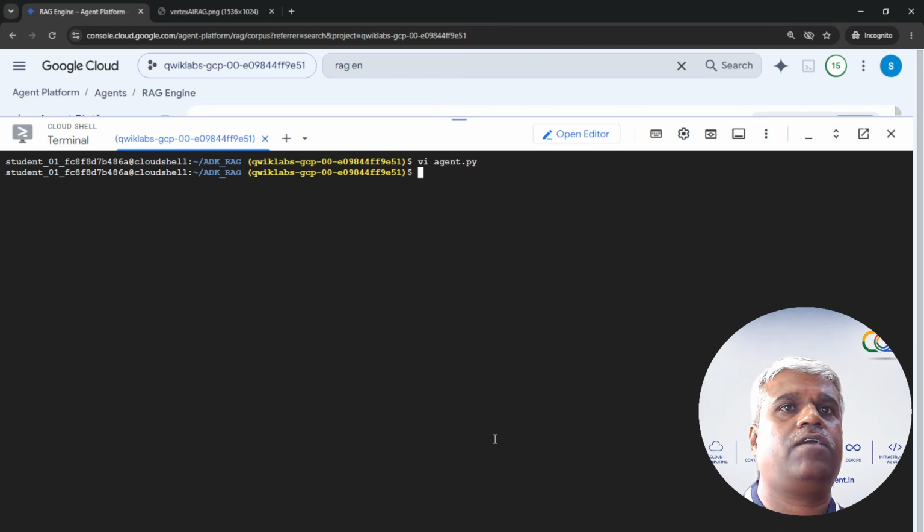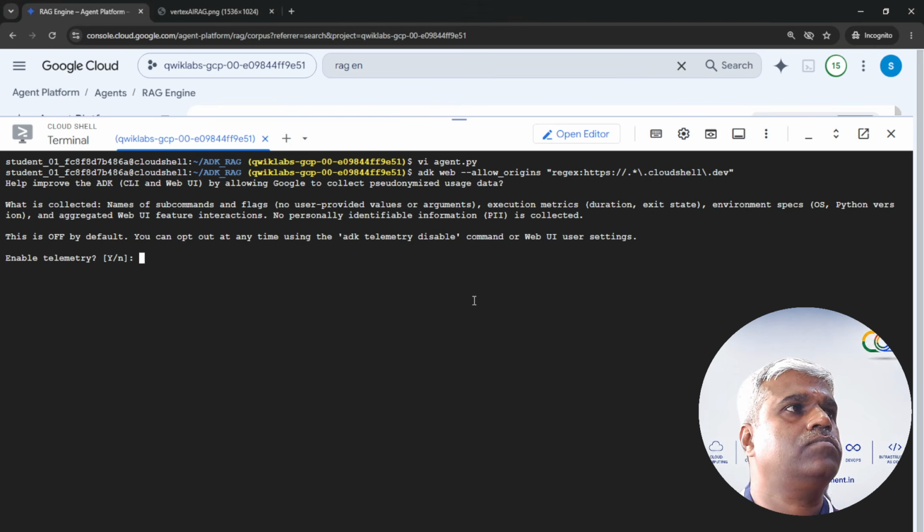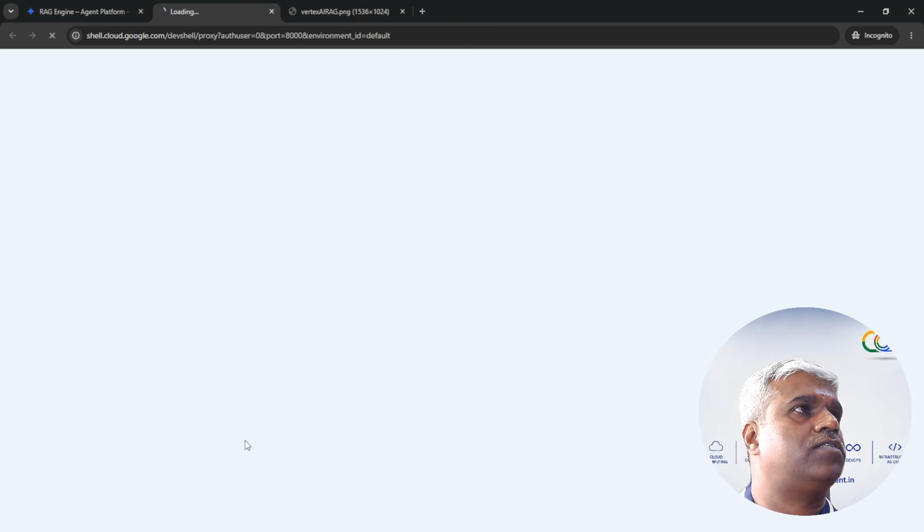And I will basically use the ADK web command to run this. As I'm using a local setup, I will be using something called allow origin. This is because sometimes ADK web will not work. Let's see if that works here. I don't want telemetry as of now. Let's see.